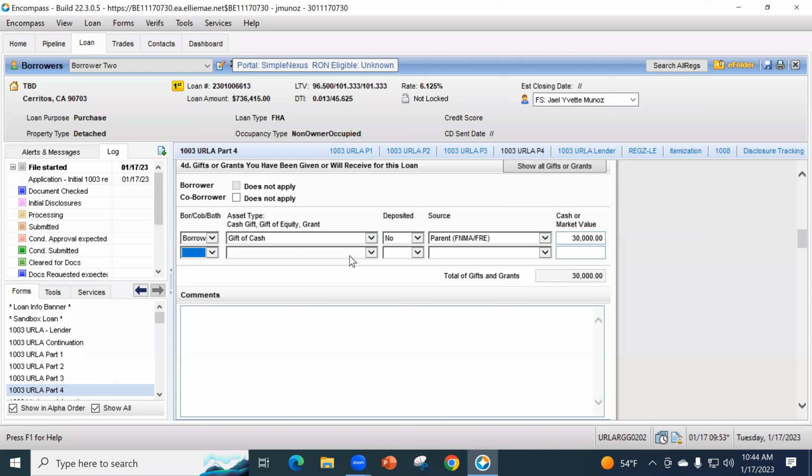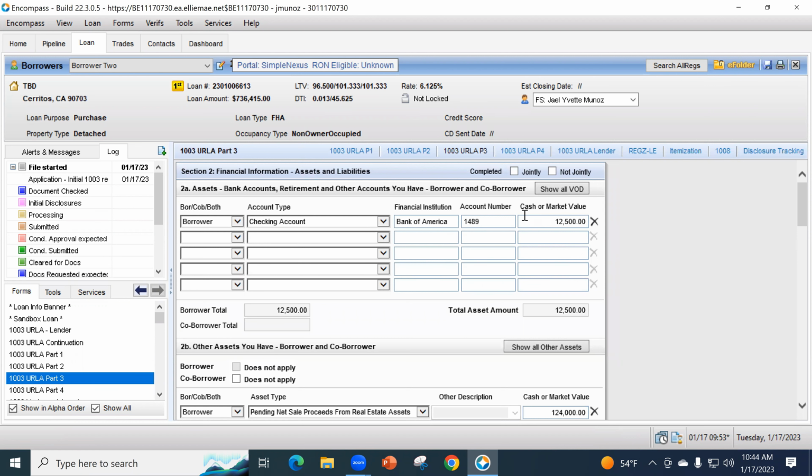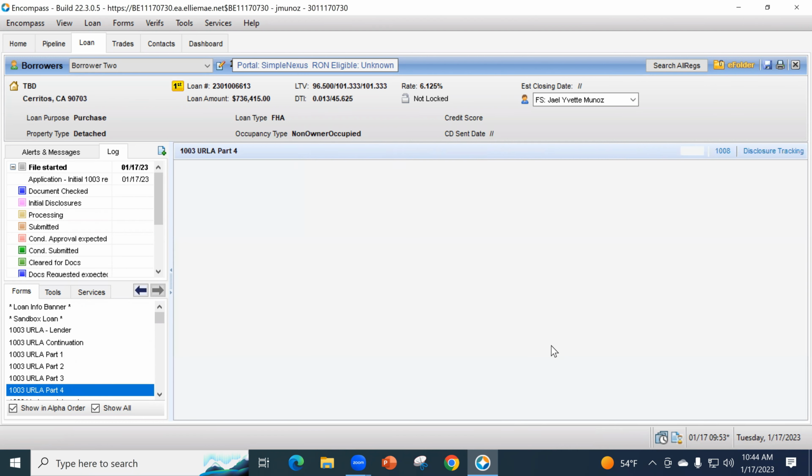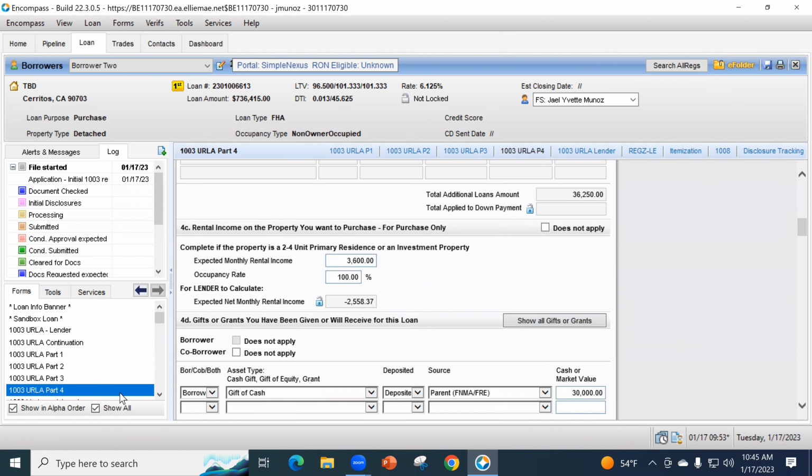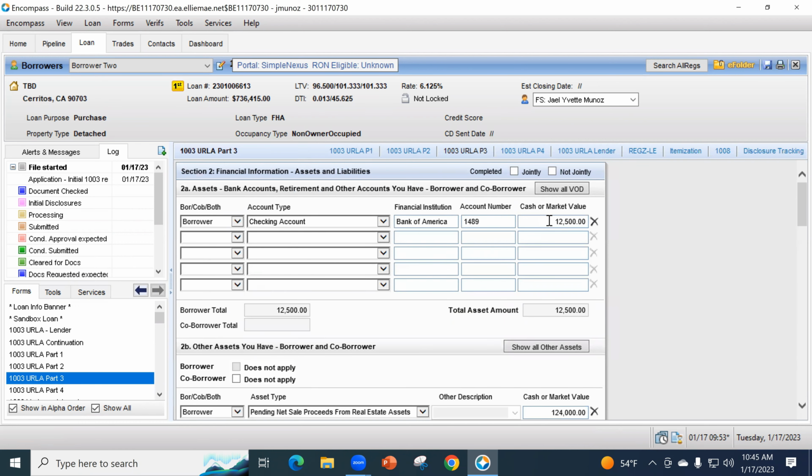And of course, your system, once you run DU or LP, is going to let you know what you need to provide to us to source these funds. If you put deposited, the system is automatically going to pick up the assets here based on this account. So if it is deposited, make sure you do put deposited here, here, and you update this amount up here by 30,000.